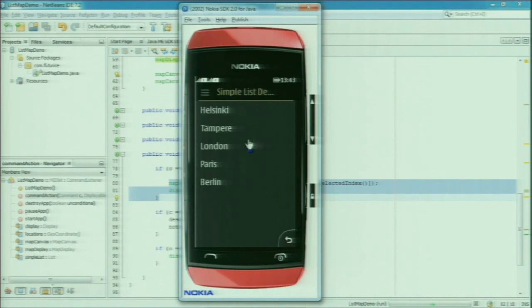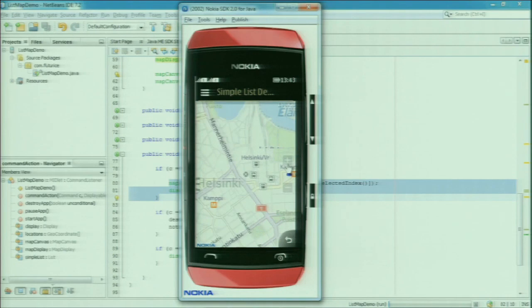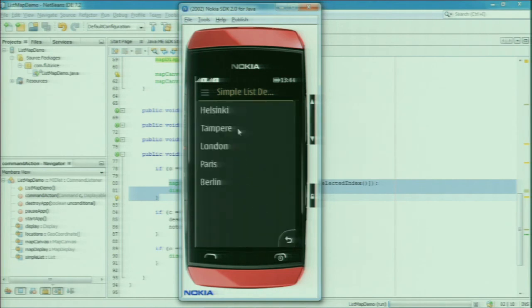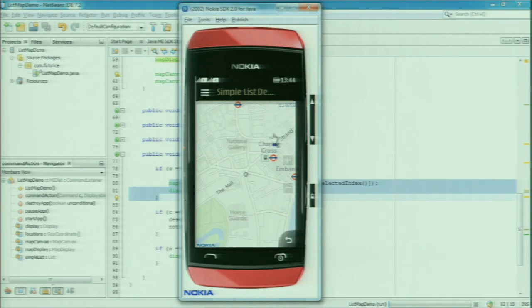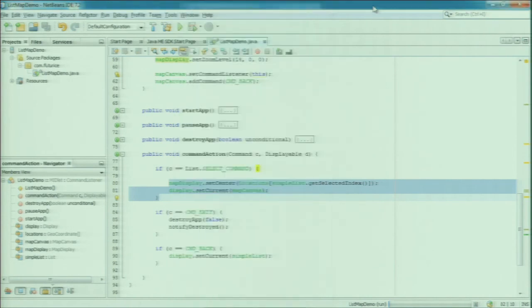And when you run it on the device, you see there was a request for dual SIM. There is a simulation of dual SIM operations, and when I select the card, I can use the specific data connection, and I'm getting access. For example, now we select Helsinki, Finland, with multiple zoom levels, and now it's loading tiles live, and you can zoom in all the way to the street level and even more to get local merchant data, etc. And now we are jumping to another Finnish city called Tampere, and then of course we have to go to London, where you can see, for example, all kinds of metro, and you can draw custom interest points on the map. You can get custom interest points from Nokia, and it's a pretty nice and flexible API, and it works really fast. And again, we're talking about a 4 megabyte heap space where you can fit all of this.